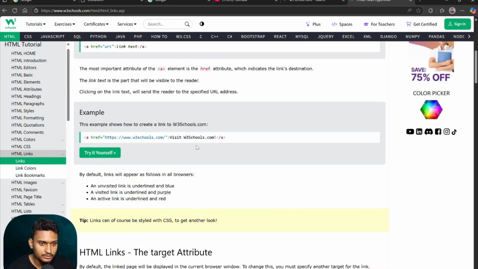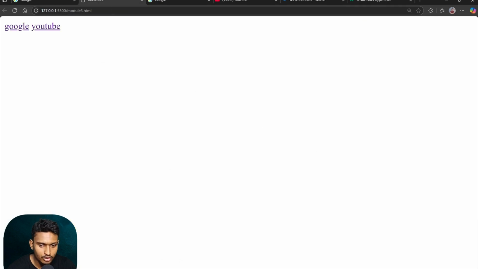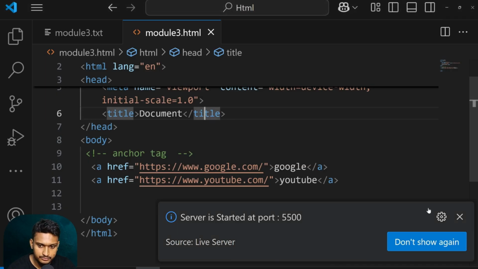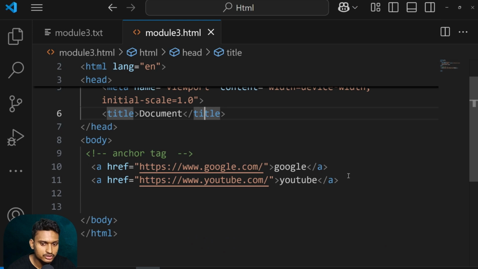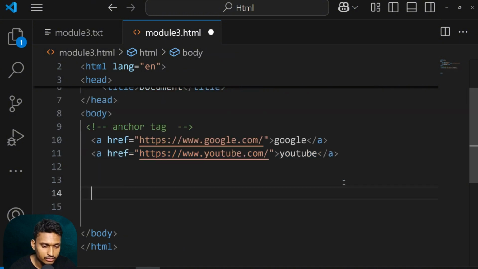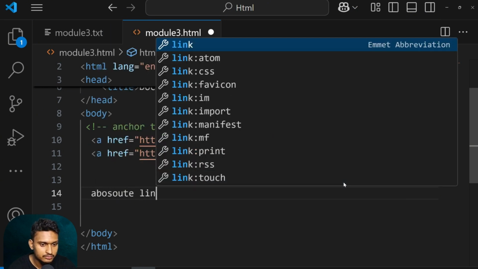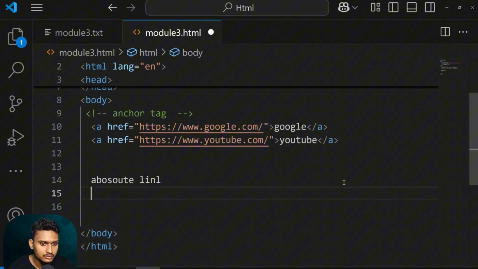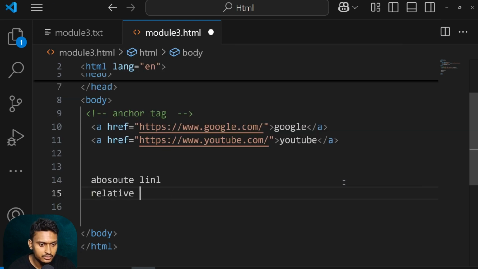First of all, we talk about how to connect external links in your browser. There are two things that we have to learn about: absolute links and relative links.